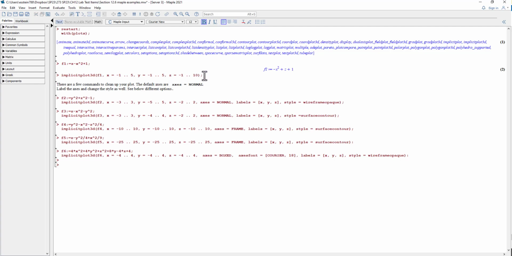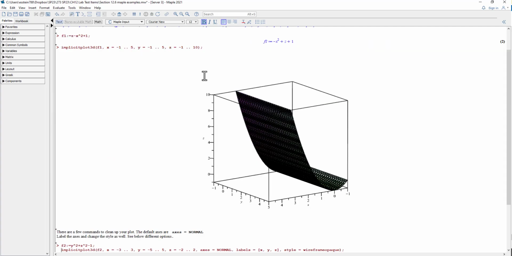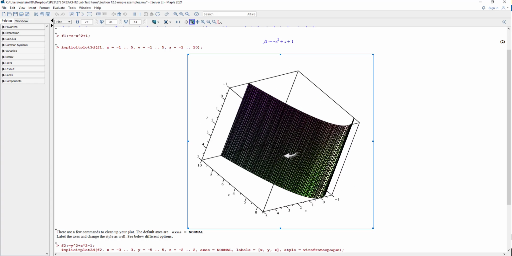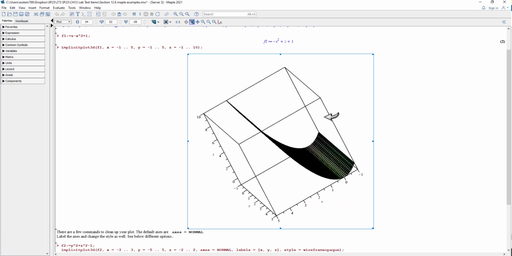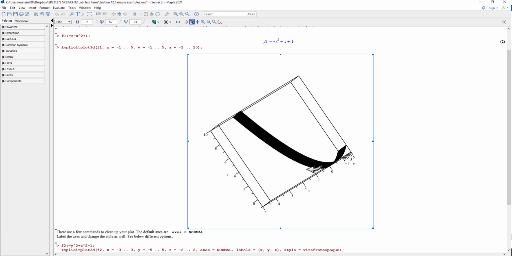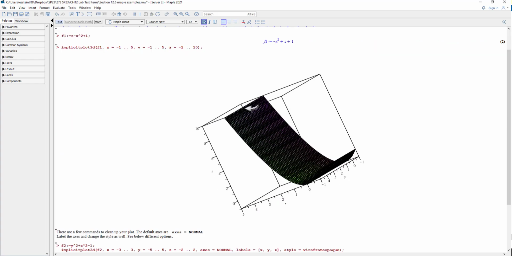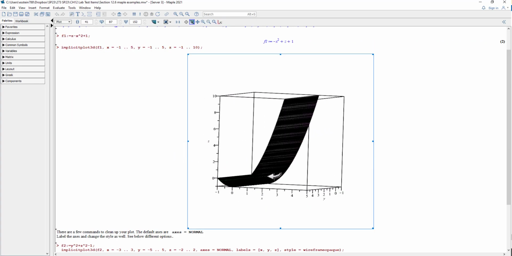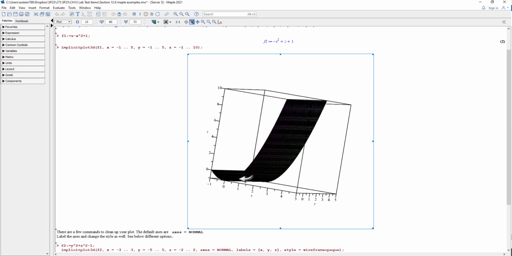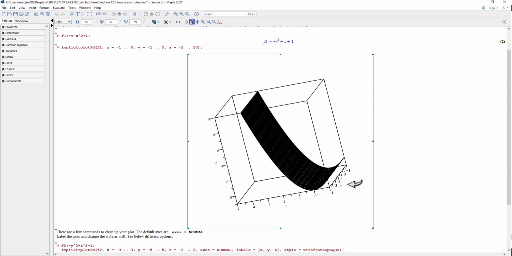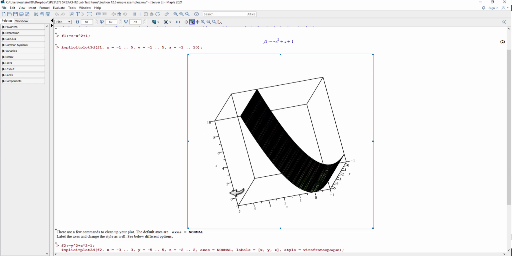So this is going to graph this for me. So I hit enter. It shows me this image here, and I can turn the image around and look at it as I see fit. Now, this might not be the best view for this. If I hit enter, it's going to rerun through that again, and we'll talk about the different types of plots there are. But notice my X is here on the front, Y is there on this side, and then Z is going from -1 to 10 on this side.